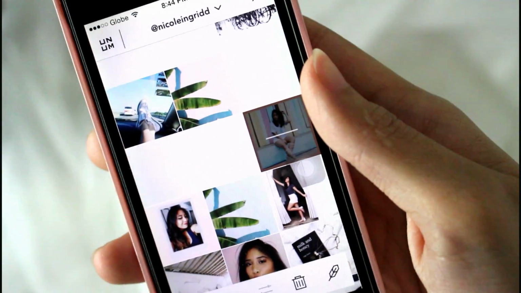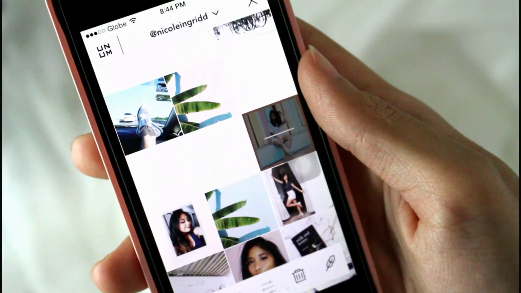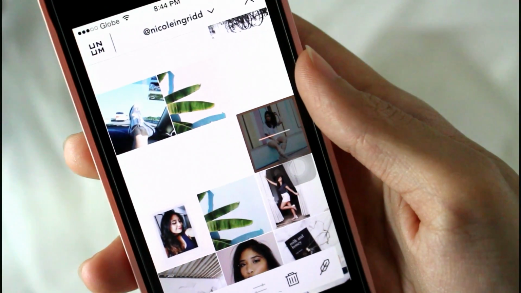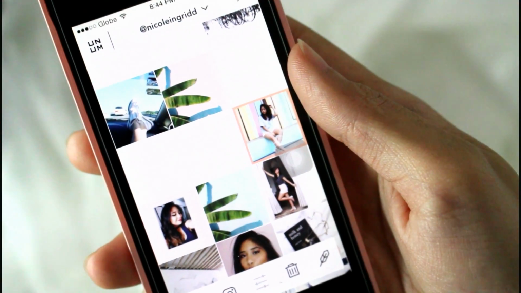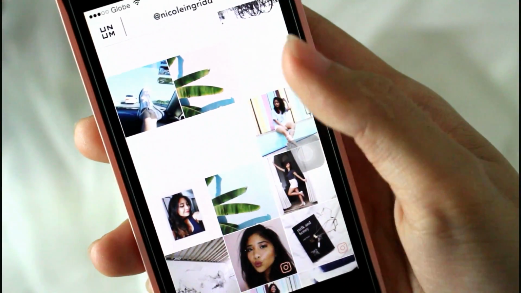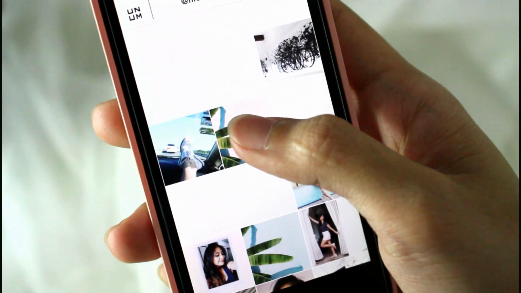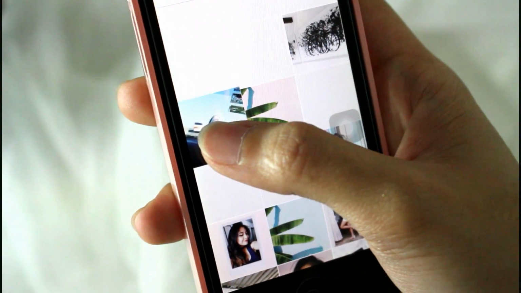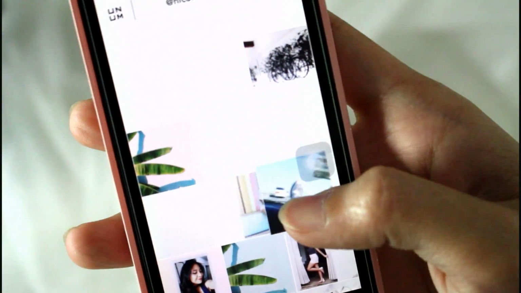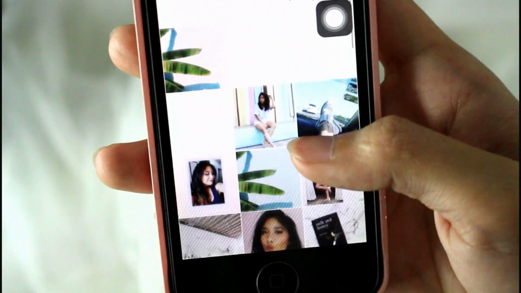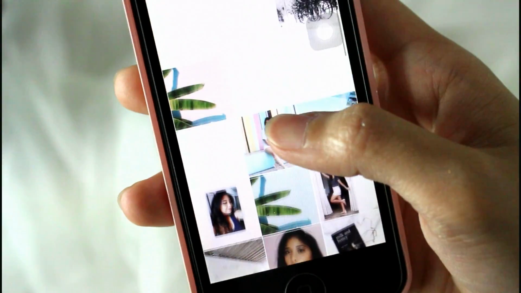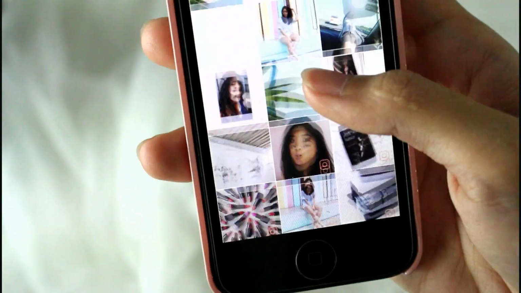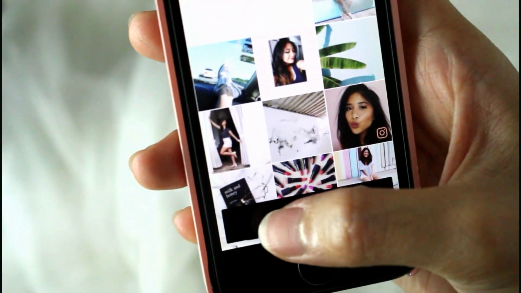The only thing I don't like about it is that you can't use it if you don't have Wi-Fi. So you're going to need Wi-Fi every time you want to arrange your feed, but I can look past that. Anyway, it's really easy to use. You just drag and drop the photos to see how they will look together, and then you just click the button I showed you guys earlier to see how your feed will move.